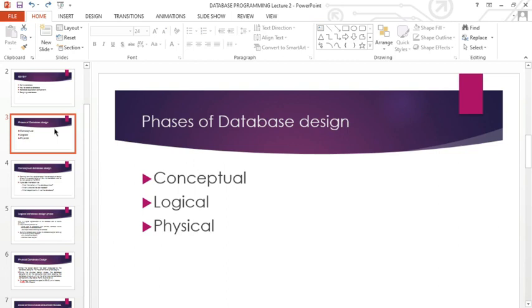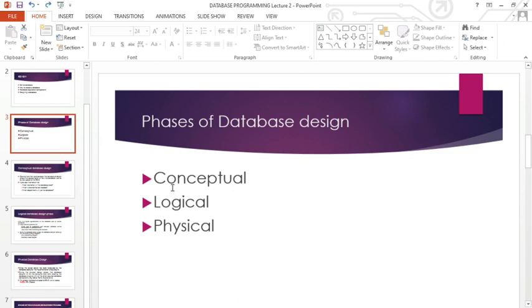First, we have the conceptual phase, where you have the concept of what a database should look like. Then you ask yourself, what are the components that are required for the database you want to design? What are the functionalities you want the database to output? And maybe which people will use the database. Now that's having the concept of how your database will look.